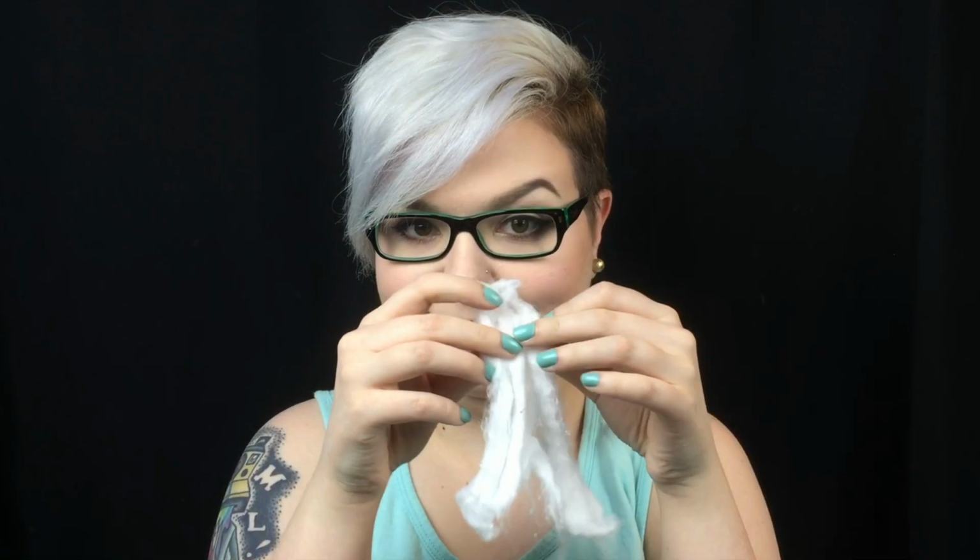So I'm just gonna unroll my cotton balls so they're all flat, and I'm gonna kind of tear them. You don't want to adhere something really bulky to your face. You want to gradually build up, and honestly, a lot of times with prosthetics, less is more. Okay, so I have some cotton noodles and fibers going everywhere in the air.